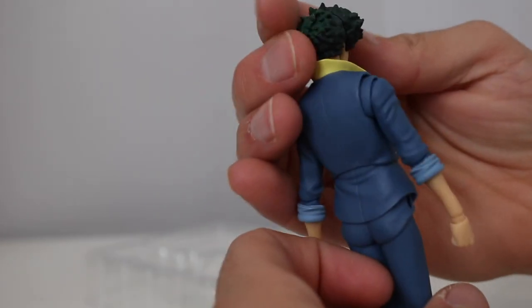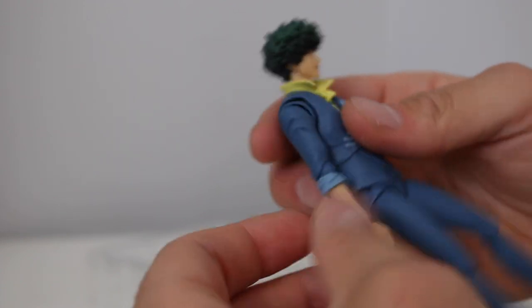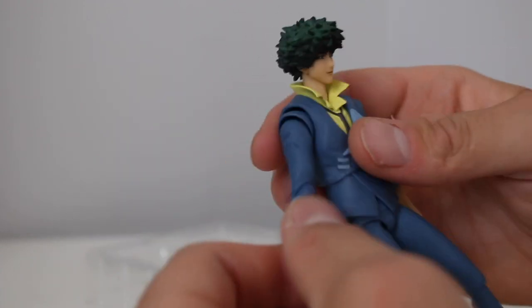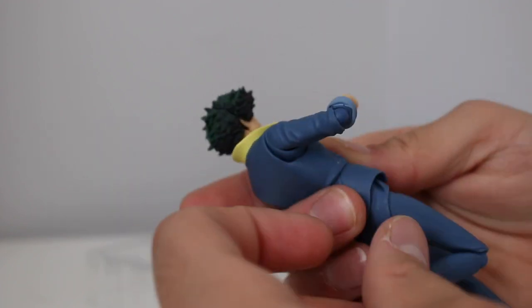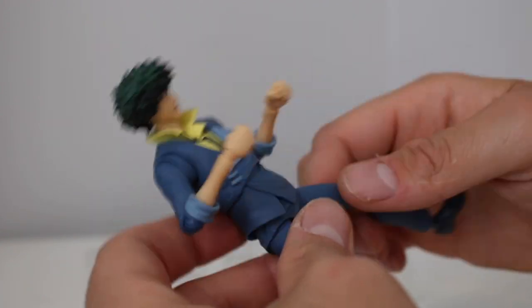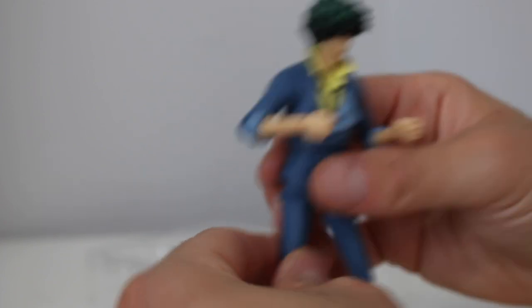So we're gonna go over, again, we just do quick reviews. We're gonna go over everything. All the articulation for Figuarts is here. It does feel kind of like a Figma. This figure is pretty old, so it kind of does have that Figma feel, but it has nice tight joints. I don't feel like it's loose, even though he's lanky. I feel like he stays in place.